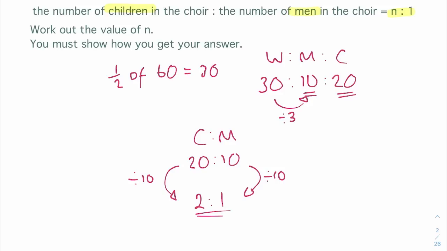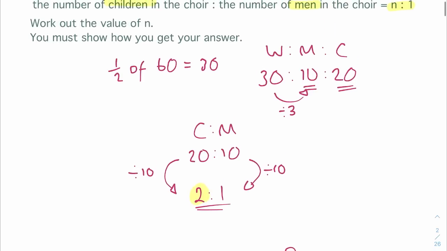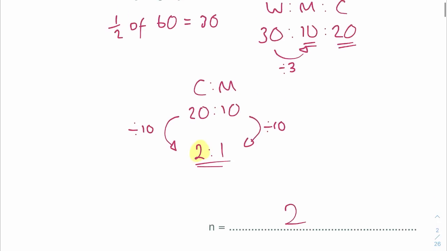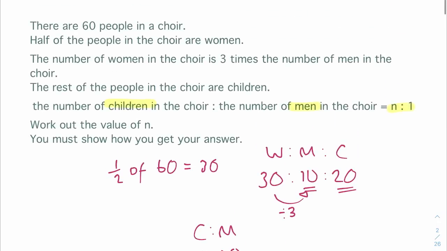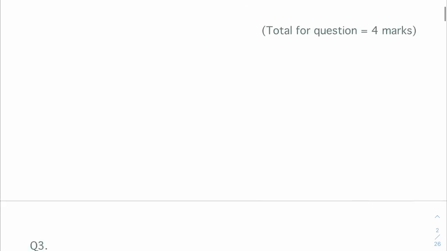Now that would be our answer, because the value of n, as we can see, is 2, so n would be equal to 2. Now that was quite a nice simplification of ratio there. What you could have is quite nasty numbers in that ratio, but whatever that number is sitting in the 1 position, you just divide both sides by that number. But obviously this has appeared on question 2, so it's not the most difficult simplification of a ratio there.